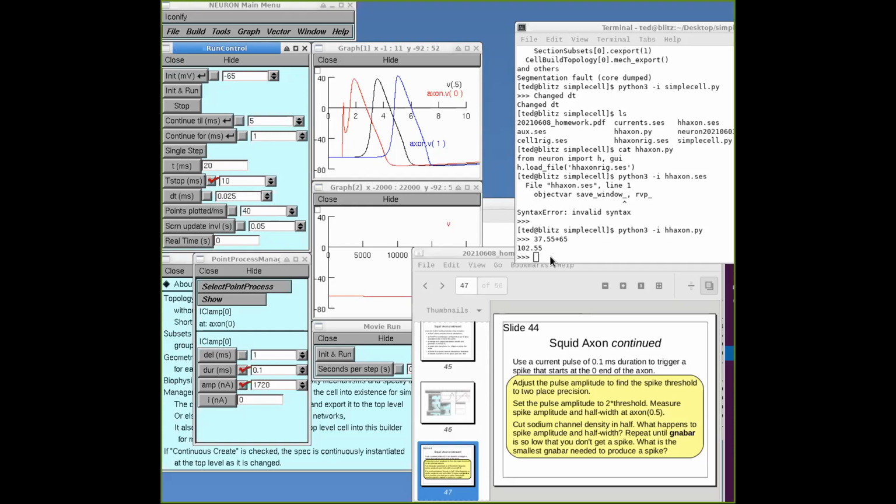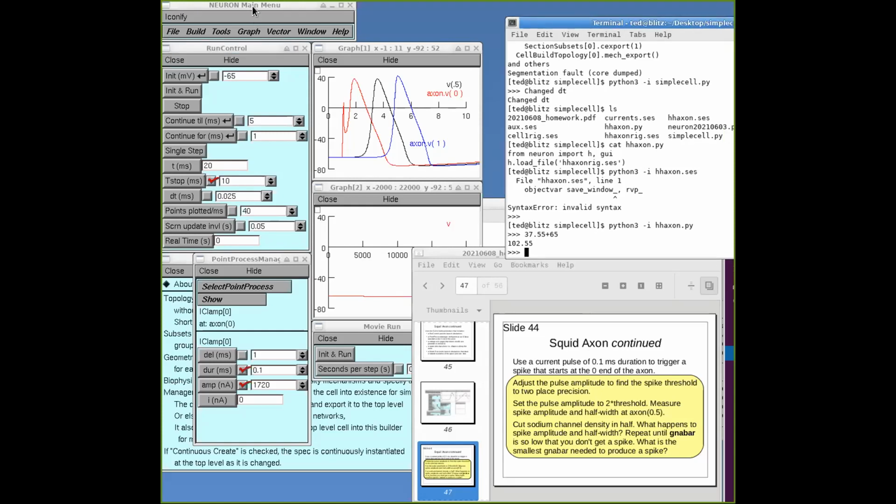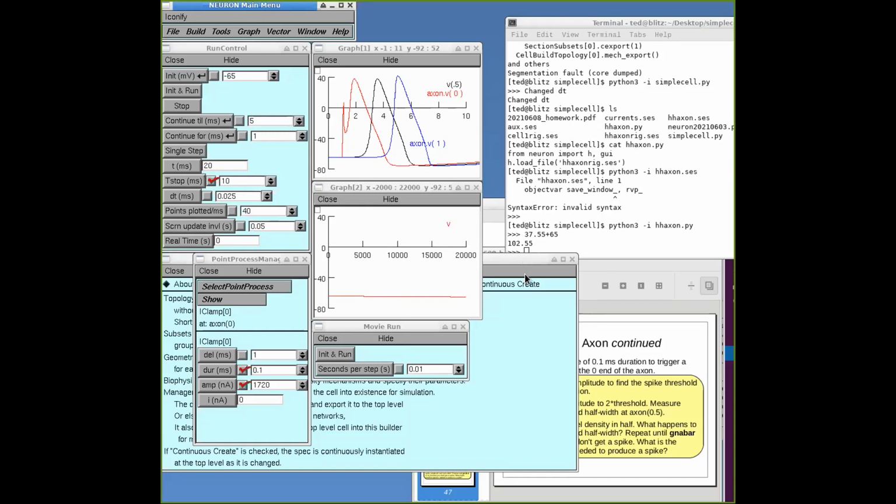So it would be, there we are, minus 65 plus, and we said it was 37.5 or 37.6.